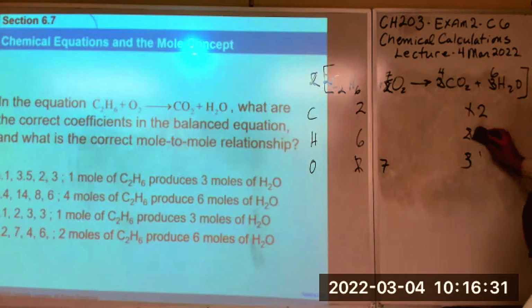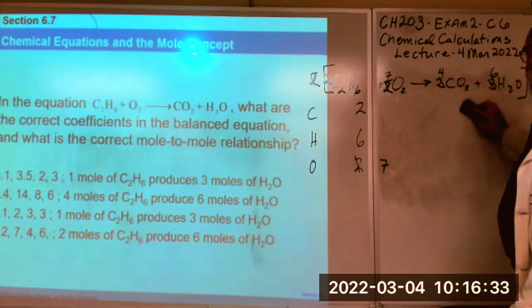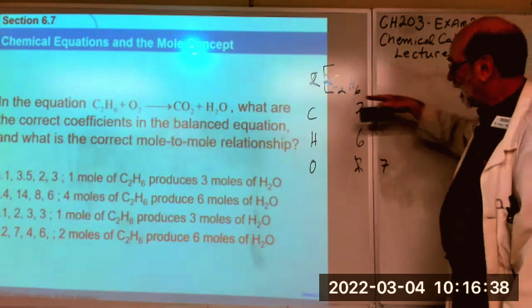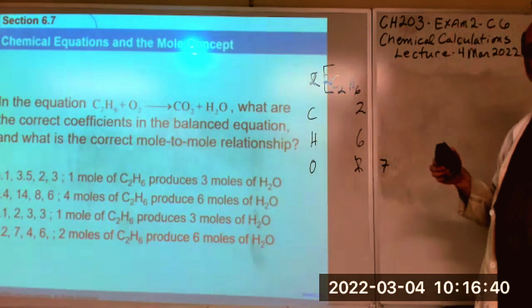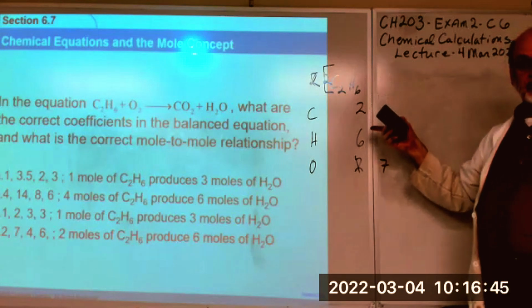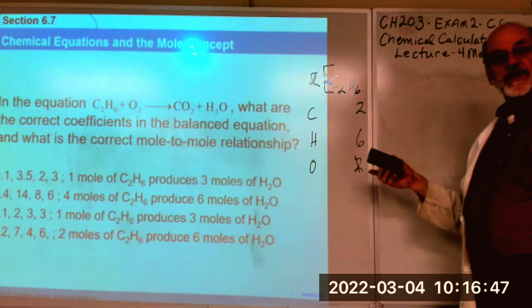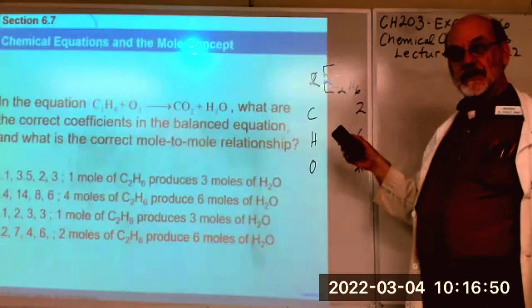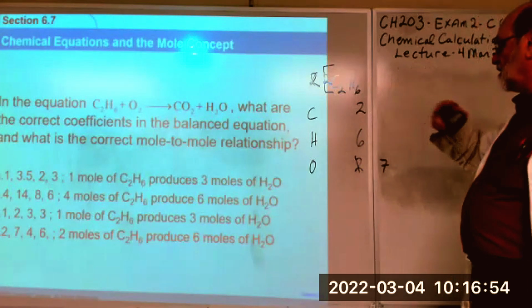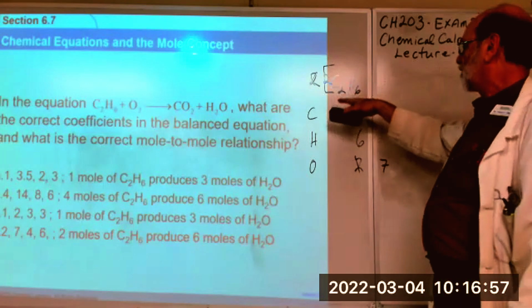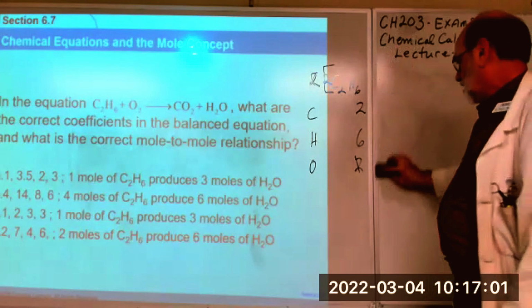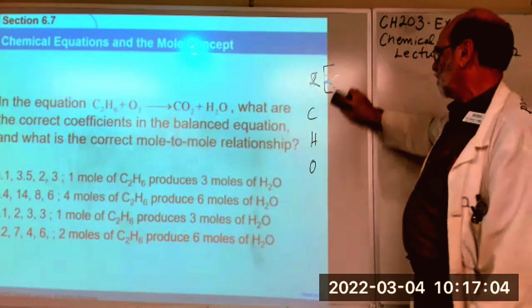That was the fraction trick. And just so you know, whenever you burn a hydrocarbon and produce carbon dioxide and water, you'll always use the fraction trick for some reason. The only one that it doesn't require is methane, CH4. But C2H6, C3H8, on up, you'll always use the fraction trick for those.